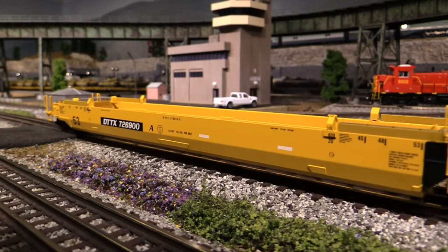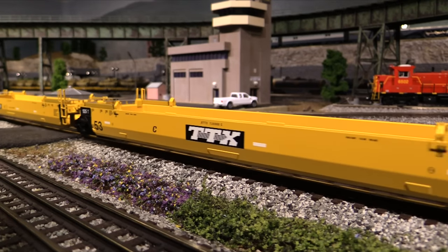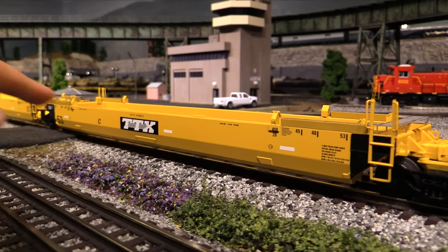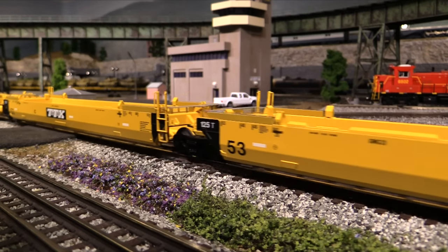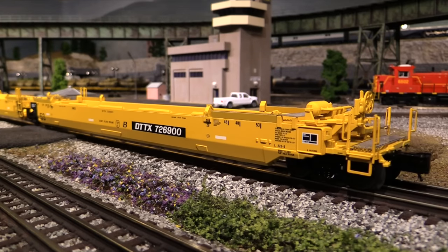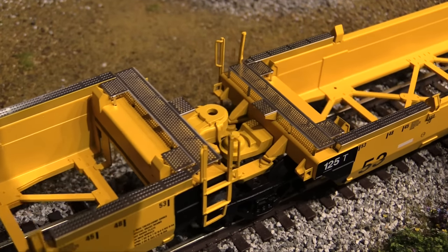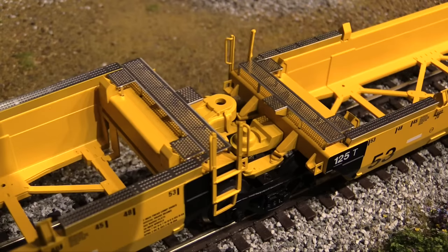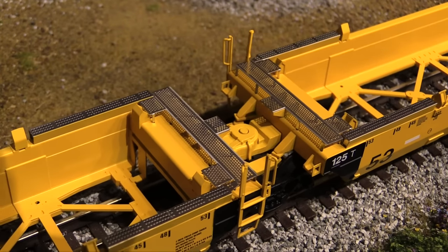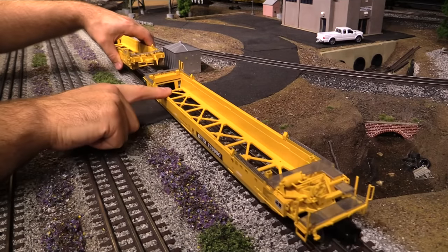At this end, we've got the A car. In the middle is the C car. And then back here where we started is the B car. Here's a look at the joint between the cars, and to separate them, it's very easy. You just lift up and pull away, and then to join them back together, just drop it in there like that. Couldn't be easier.